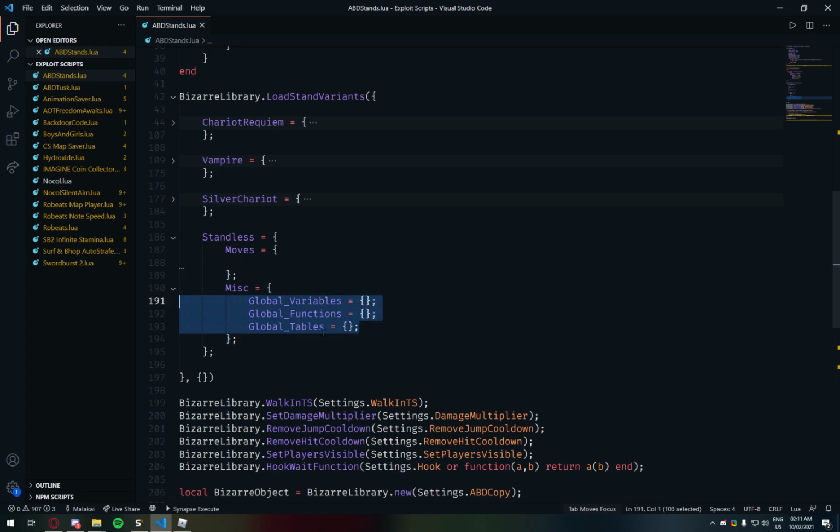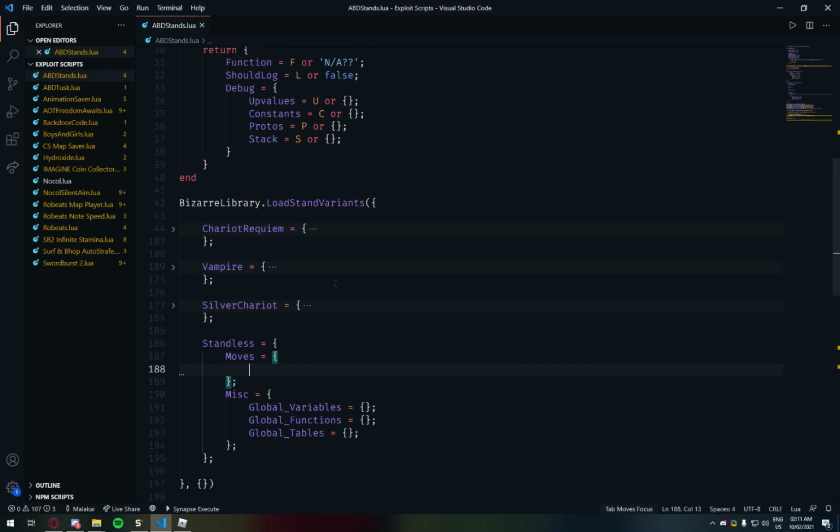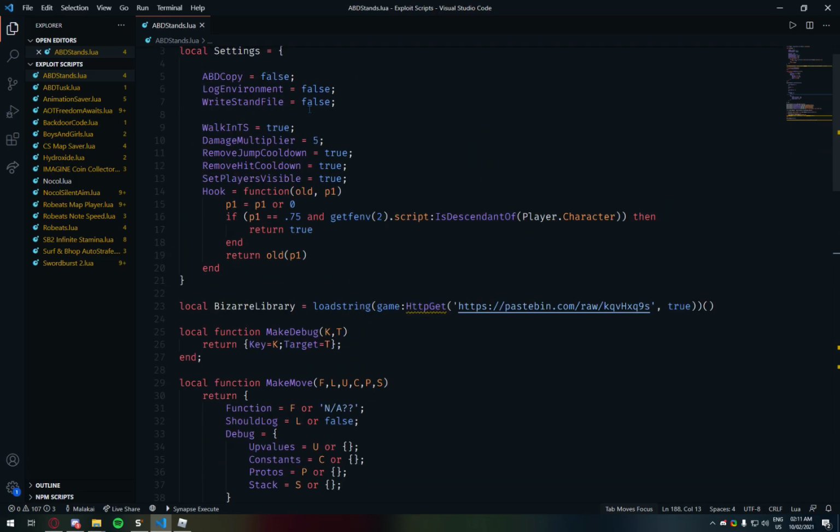You can edit the global environment of your stand, and we're gonna have moves. So first of all, let's write the stand file and log our environment.